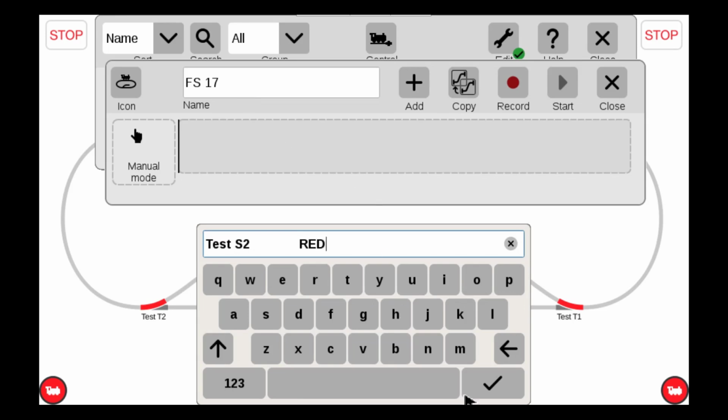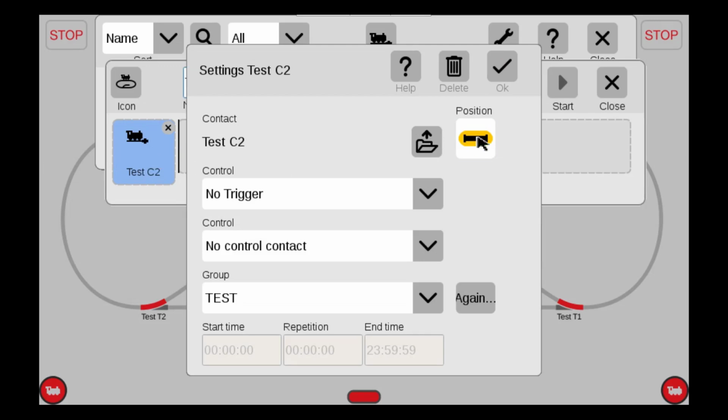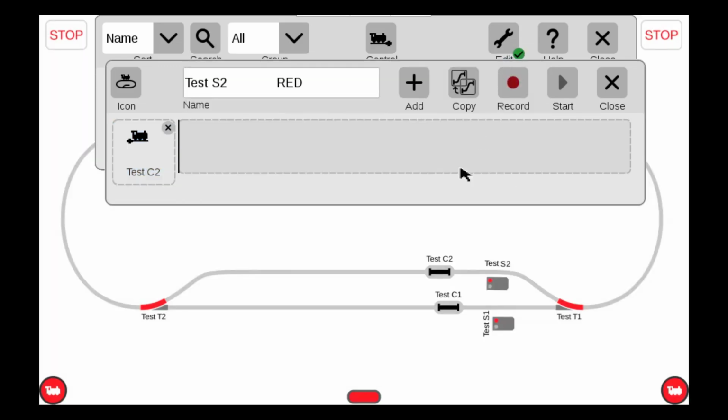red. Okay. And what is it that we want to happen? Well, we want it to happen when the test C2 is deactivated, so we click on it and we make sure that it is gray, so it's triggered on deactivation, and we drag this one here, and it is already red.